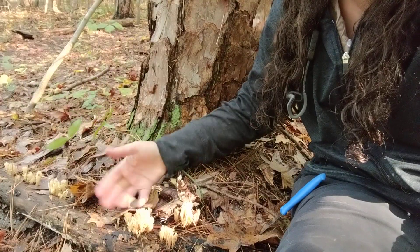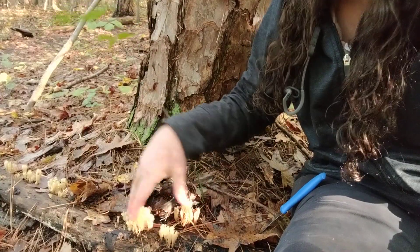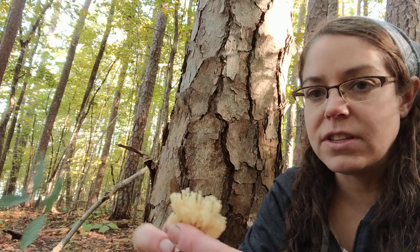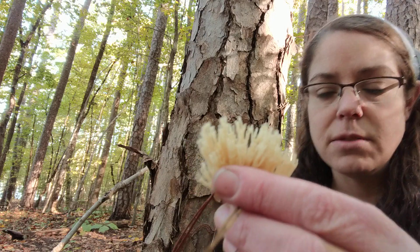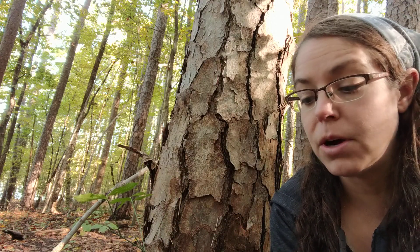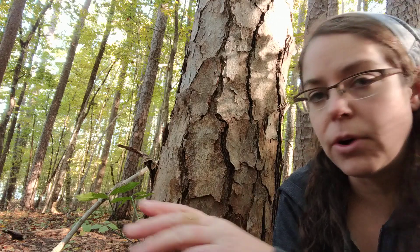These are actually fairly small — sometimes they almost get to be the size of my hand — but you'll often see several fruiting bodies along the length of a piece of decomposing wood. Besides that really consistent growth and how regular the fruiting body tends to be, they are also different from Ramaria because they're a little bit more brittle. Ramaria is kind of fleshy and more like a traditional mushroom feel, whereas Artomyces pyxidatus, when you pick it apart, makes a nice little snap.